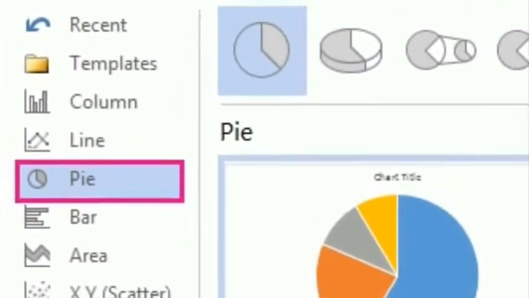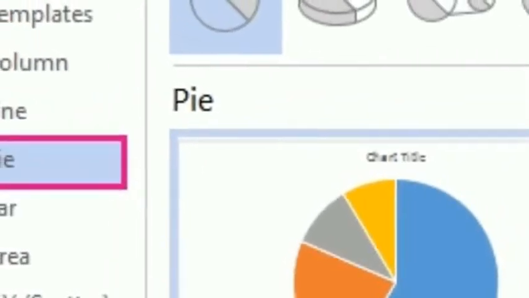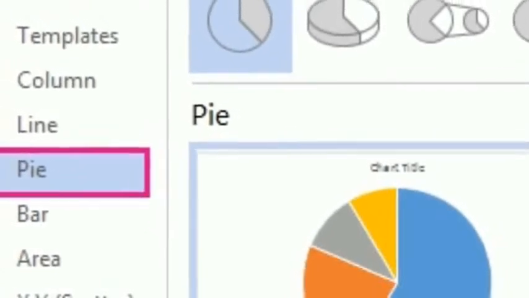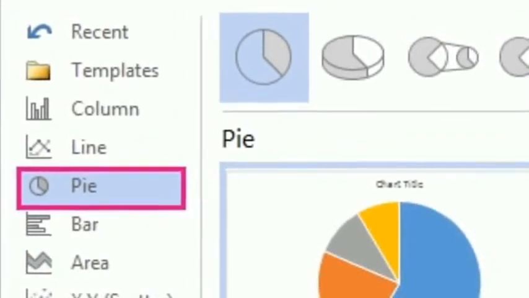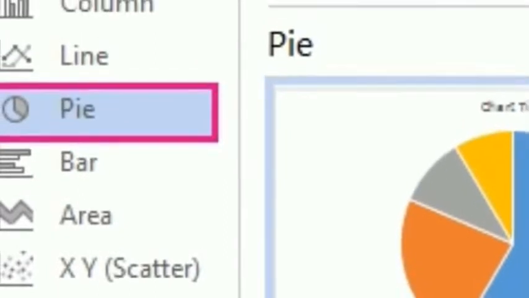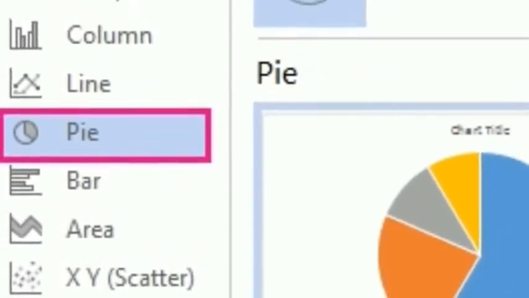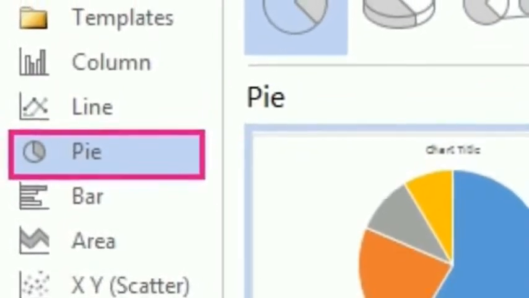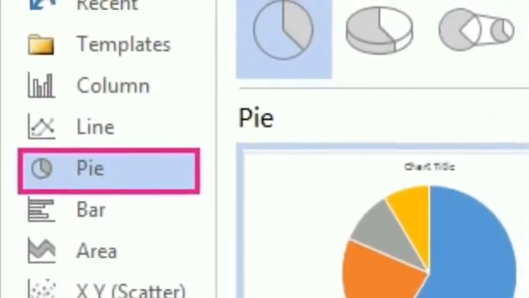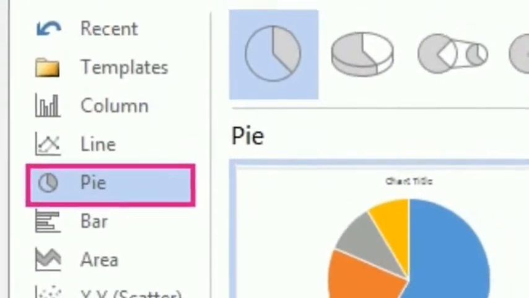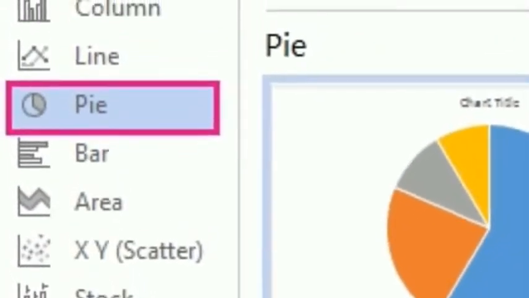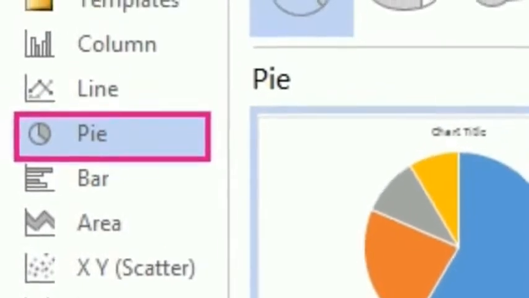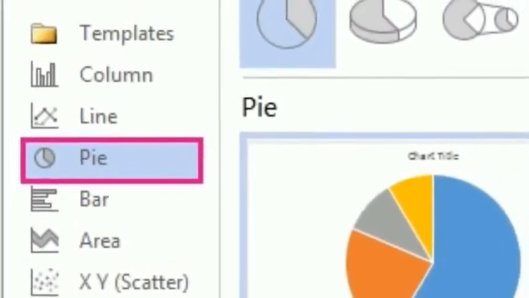Now next is paragraph formatting. How to format a paragraph? A paragraph in Word can contain one word, one sentence, or multiple sentences. Paragraph formatting lets you control the arrangement of the text in a paragraph. Word offers various options such as alignment, indentation, line spacing, and paragraph spacing to format a paragraph. Paragraph formatting can be applied to one paragraph at a time or multiple paragraphs at the same time.